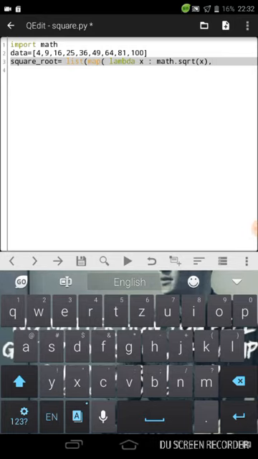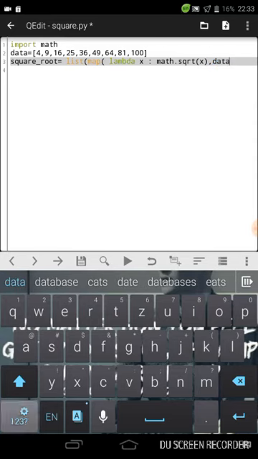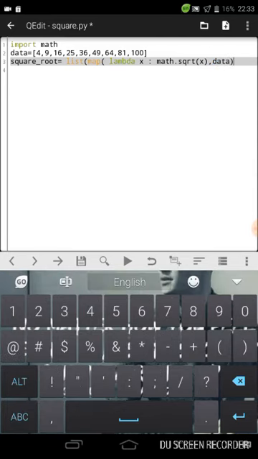We have written our function, which is lambda x colon math.sqrt, and it takes in the number you want to find the square root of, which is represented as x. Now we put in our next argument, which is the sequence known as data. Then we close all our parentheses. Make sure you close all your parentheses to avoid errors.